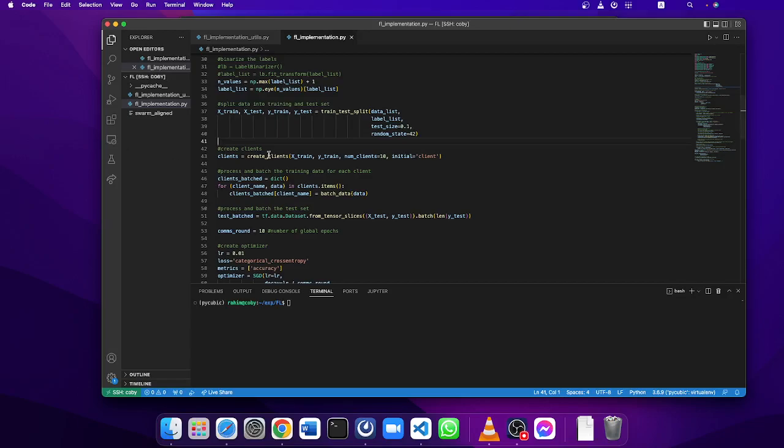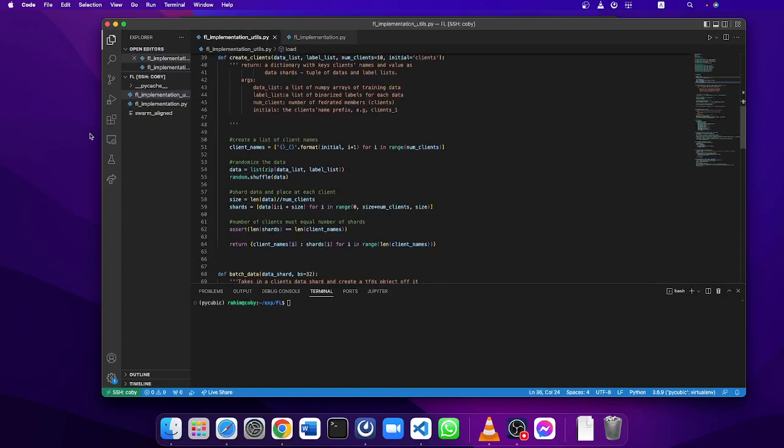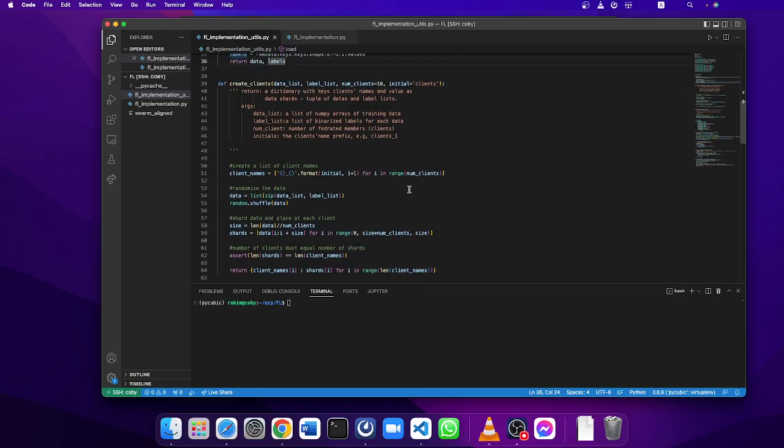In the real-world implementation of FL, each federated member will have its own data, kept in isolation, right? So the aim of FL is to ship models to the data, not the data to the models, right? The shard creation step here only happens in experiments. So I'll split the training set into 10 shards, or 10 clients, so to say. One per client, right?